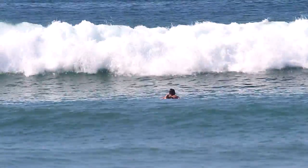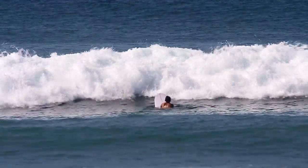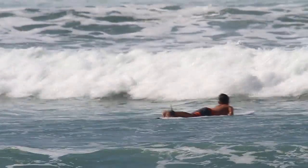And Atua actually does that on pretty good sized waves. And like he said, if the wave is too big, you're gonna realize it because it just won't work. You'll go to do it and then you'll end up basically flipping backwards, and then what that means is you should have done a turtle roll instead. All right, so that leads us to the 3rd one, which is the turtle roll.